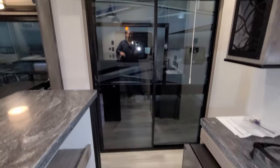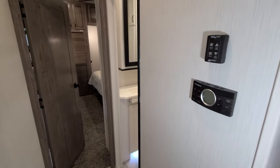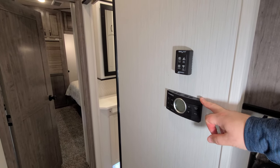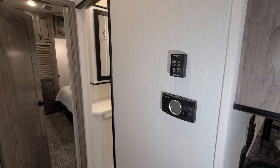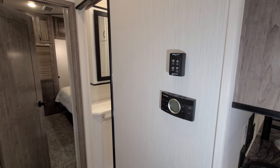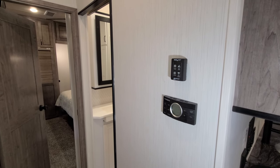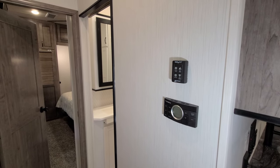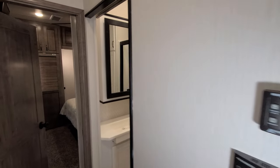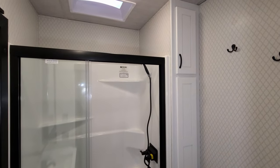Here in the hallway area you have your AC and furnace controls — a dual climate control thermostat by Dometic so you can control one or both ACs at the same time and also control the furnace. When you order, there is an option for an electric heat pump feature on each AC in addition to the gas furnace. This is also where the turbo exhaust fan controls are located.